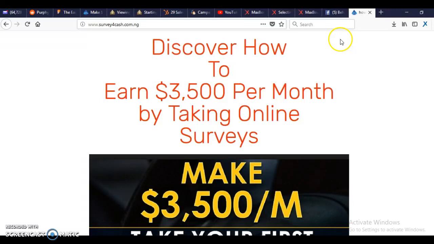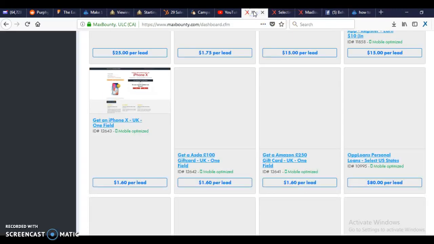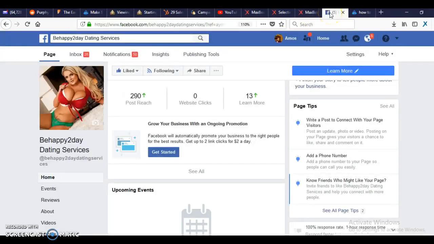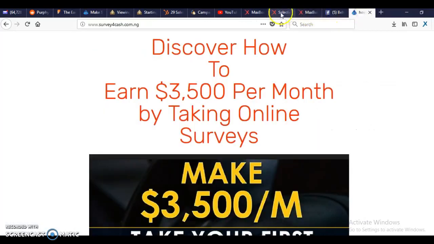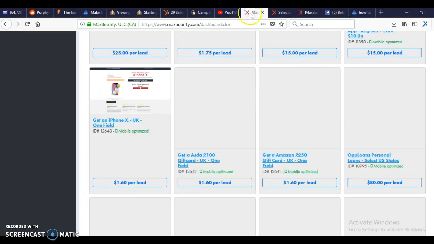Landing page also contributes to how your offer is going to convert or not, because you can't direct link from Facebook, you can't direct link from Instagram to your offer. You have to get a landing page to promote your offer. I guess so far you've known how to promote CPA offers using Facebook and Instagram. With Facebook, all you need is just a fan page like this, and with Instagram you need an account specifically for that offer.